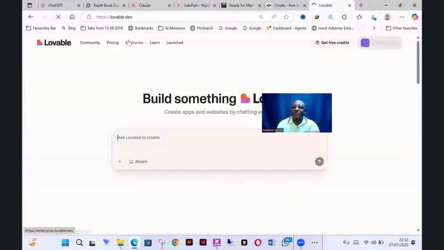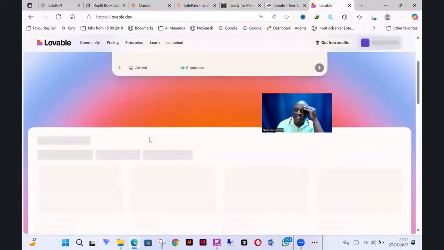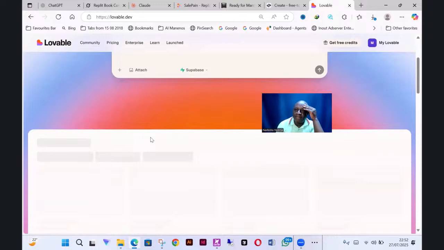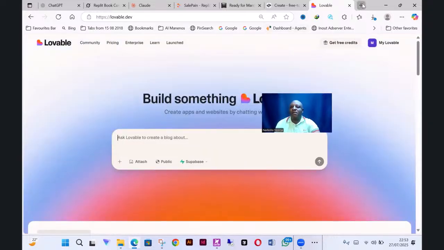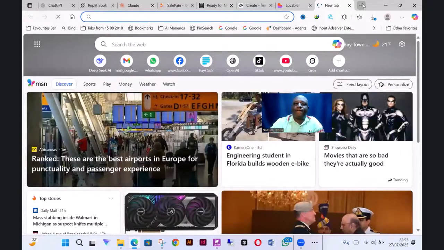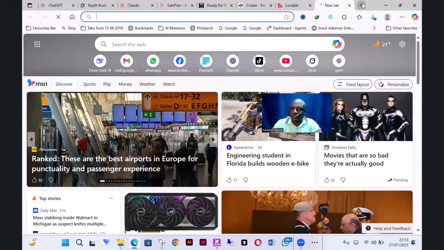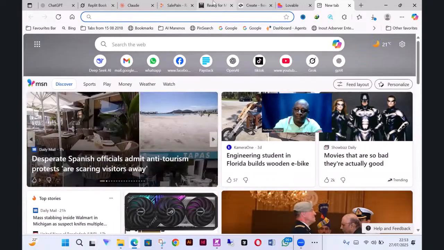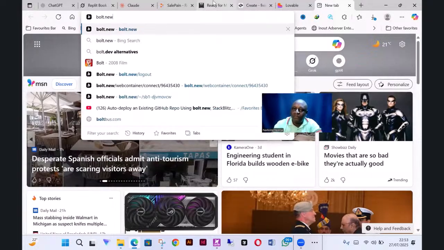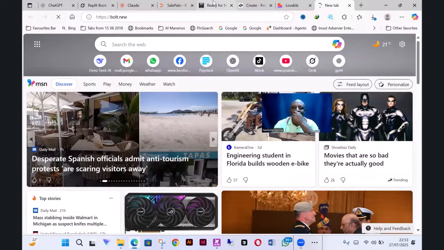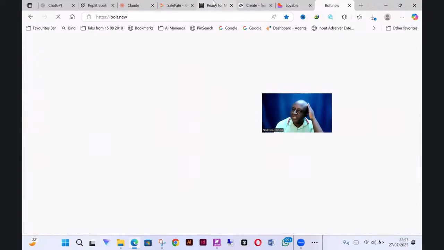You can do the same thing that we're doing in Replit in lovable.dev. The other place that you can do this is Bolt, bolt.new. You can do a similar thing in bolt.new.